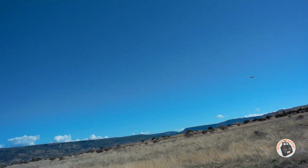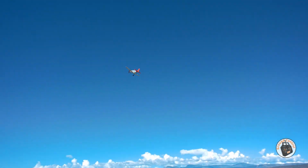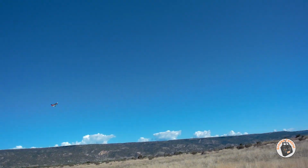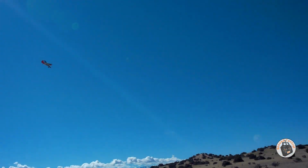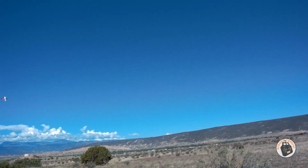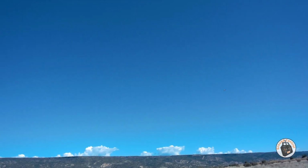Awesome. I have never seen 3D mode this smooth before on any of those XK planes. I never cared, never ever cared for 3D mode. Okay, I don't know how long I've had it in the air. I've got an old 500 milliamp-hour battery in it. So let's put it back into stabilization mode.